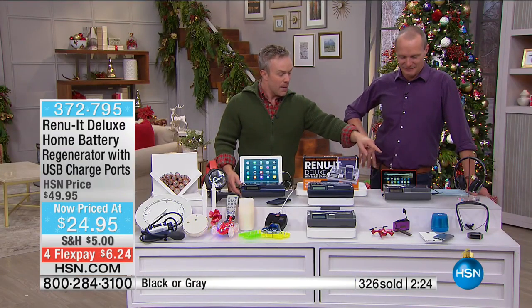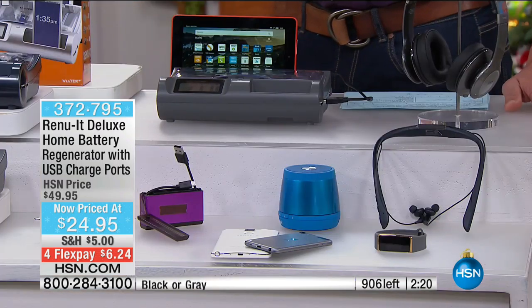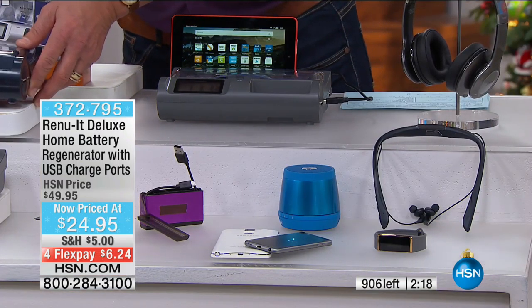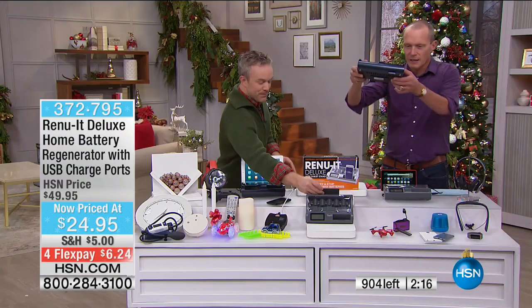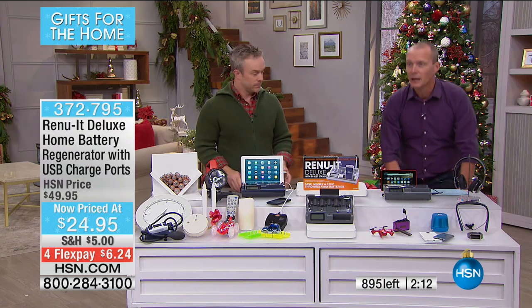But the thing is, it takes care of the batteries and then all the USB charging needs. Like, let's go down here. I mean, we have portable speakers. Black is gone, by the way. Black is just sold out. Still a very slick color. Black has left the building. So yep, I'm going to take black out of the picture, and that's it. So we're down to how many, sorry? Just remind me of that.